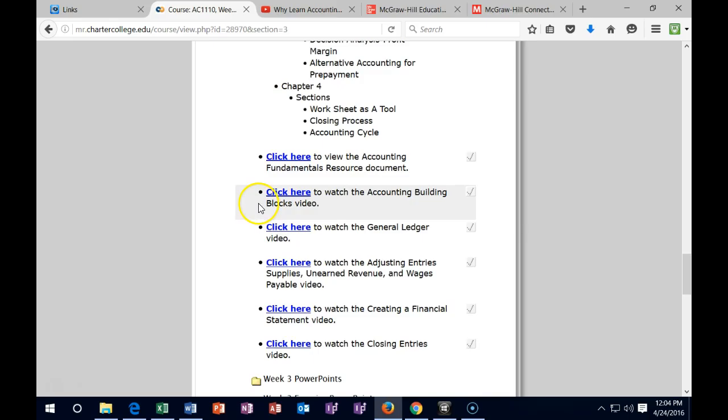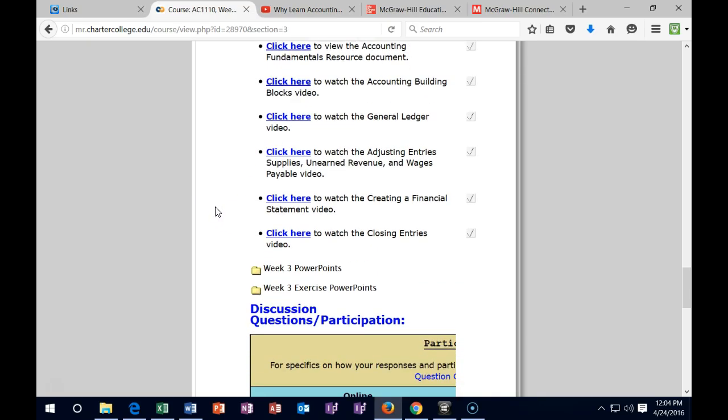You've got your instructional videos here that you can take a look at. Again, you could go to the YouTube channel directly to watch those or select these links here. There will be some repetition, and that's by design because we do want to go back to some of the material because it accumulates on itself, especially like this building blocks one. You probably want to watch that multiple times and see if you can pick up or have a better understanding of the relationship of the financial statements each time you watch it.